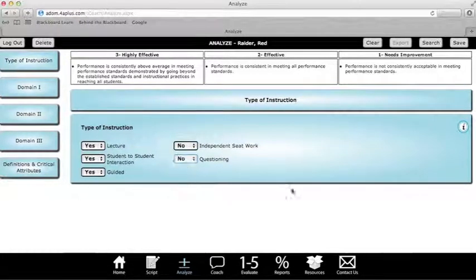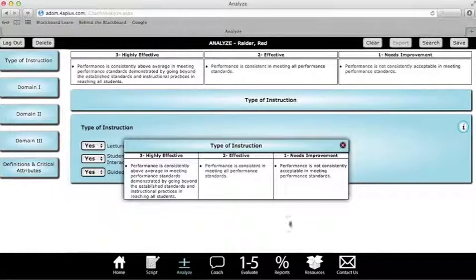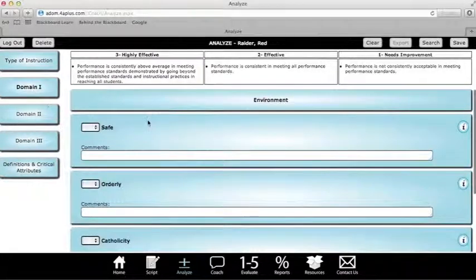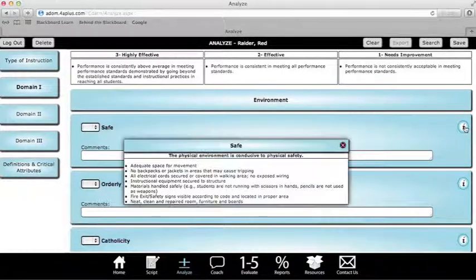Okay, then we move on to the meat of the evaluation. But before we do that, we need to click this I button so you can see what the definition of highly effective, effective, and needs improvement are. Unfortunately, they're not shown on the next page where you actually need it. So in the Domain 1 area, first we're going to evaluate how safe the environment is.